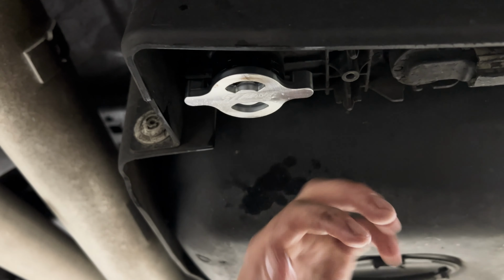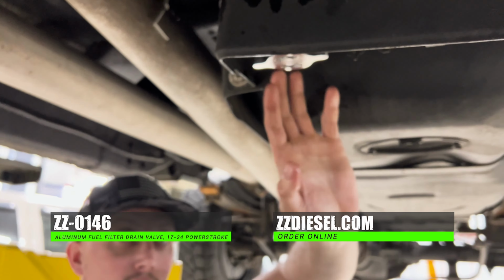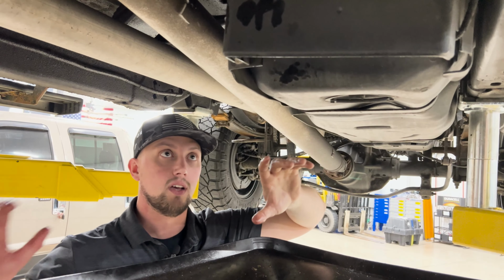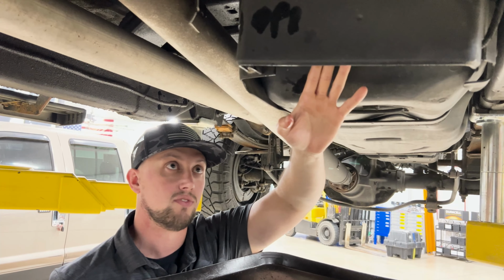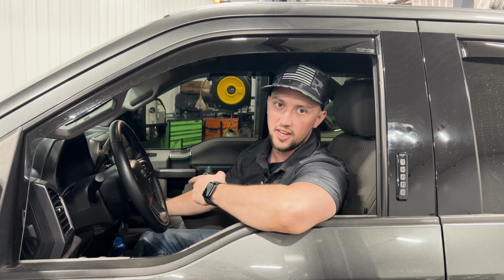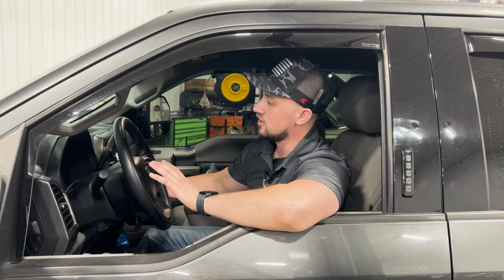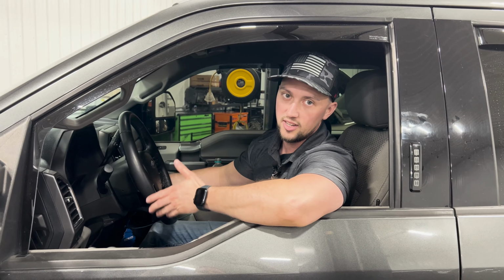Once we have this up in here and it's all buttoned up and tight and good to go, and you verify that there's no leaks coming out, what you'll want to do is key the system on. So key on the truck without starting it so that you can allow this system to prime itself and fill this filter up with some fuel before you crank it over. What we're going to do is key on the truck to prime the fuel system. So you're going to turn your key to the run position without cranking the engine over.